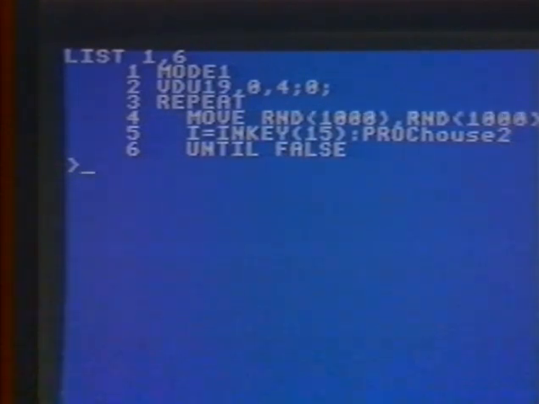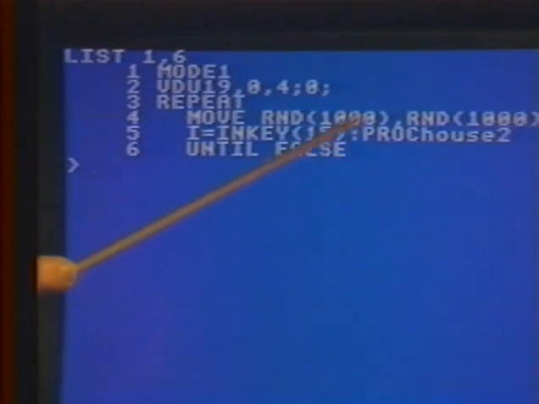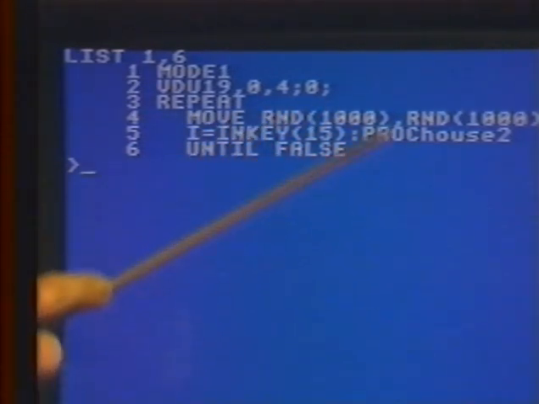What the inkey function actually does is to wait for up to that many hundredths of a second for a key to be pressed. If I'd pressed the key in that time, the key number would have been put into I and we'd have continued. As I didn't touch any keys, it caused a delay of 15/100ths of a second between the drawing of one house and the drawing of the next.